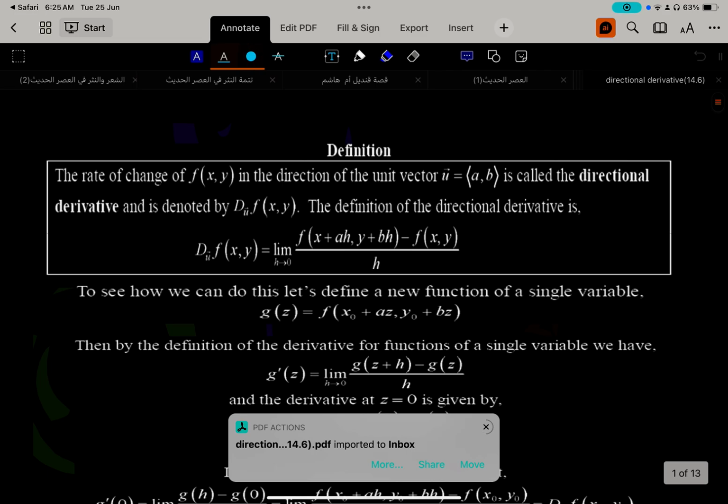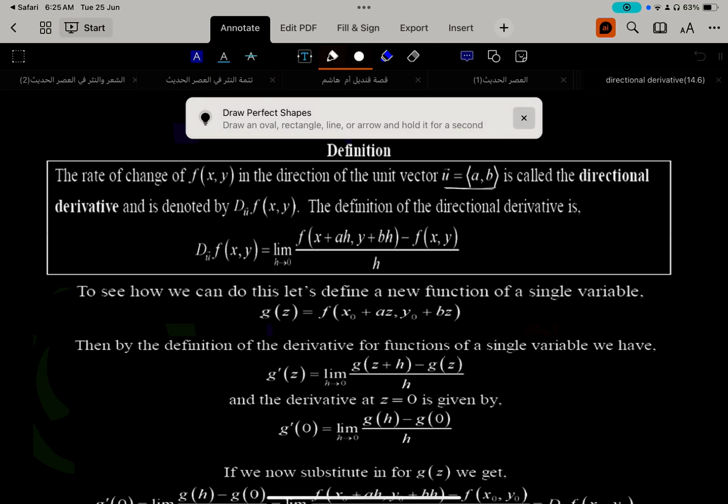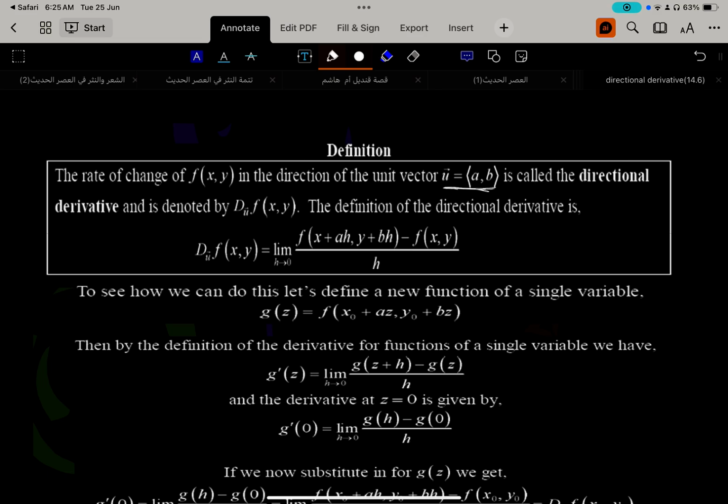Okay, so we have here this unit vector u equals (a, b). It can also be a unit vector of three components. So u equals (a, b, c), or for example, v equals (1, 2, 3). These are all unit vectors. It can be three components, two components, or is it even possible to have one component? That's a good question. Can we have a one component unit vector?